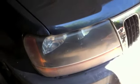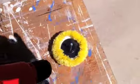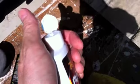Alright, there you have it. So what we've done is we've used the 1000 grit sandpaper, and we used the 3000 grit sandpaper vertically. And now we have kind of a uniform gray, fuzzy, foggy haze on the lens. So what we're going to do now is use our variable speed drill and the buffer that comes with the Meguiar's kit. Insert it on the drill, chuck it down, and then we're going to use some of the Plast X polishing kit that comes with Meguiar's. We're going to put about a nickel size dollop of Plast X on the buffer. And then we're going to buff the lens.